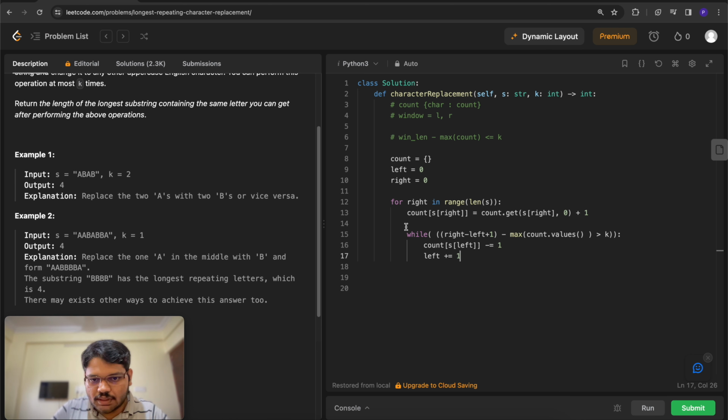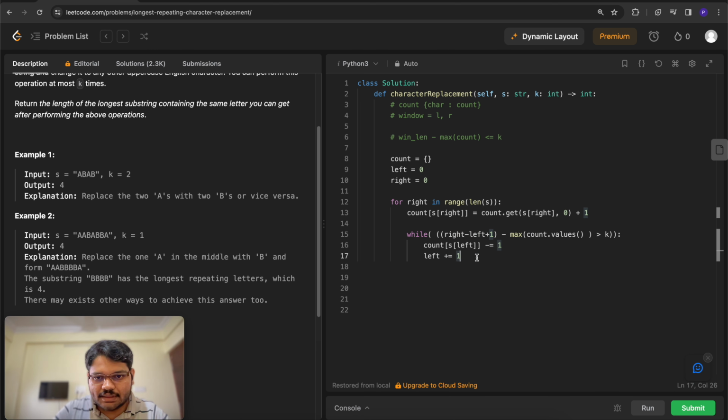So this will keep on going as long as our window is not valid. Our window is not valid because with the given k we have to replace more number of characters from the window to get a valid window. So that is why we started removing characters.